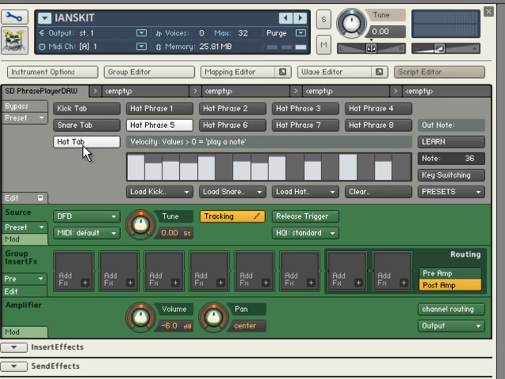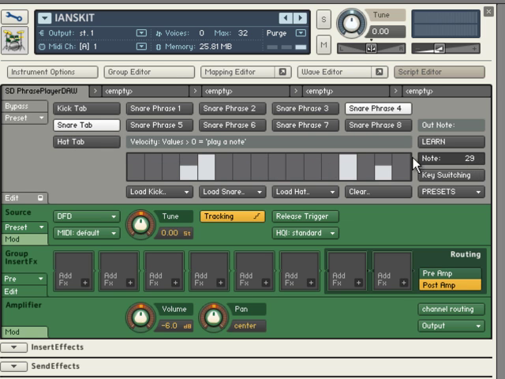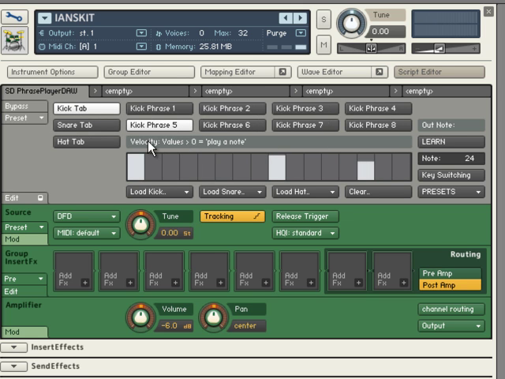So outbound note, if we're doing a learn for hats, and we want the hats to play on this note, 36 by the looks of things. Snares are going to play on note 29, and the kicks on 24, which is the standard layout for a Solid Drums structure. But of course, you could use this on any drum library that you've got with any kit that you've got. So that's that bit. Let's just hide that because it's prepped and ready.